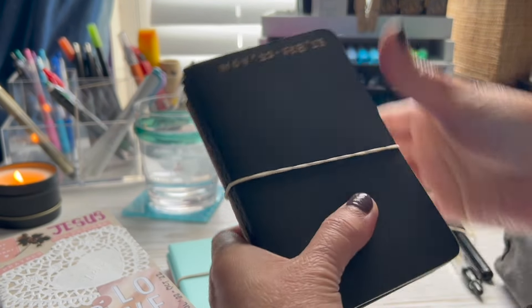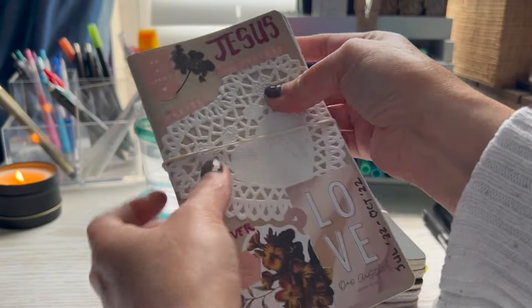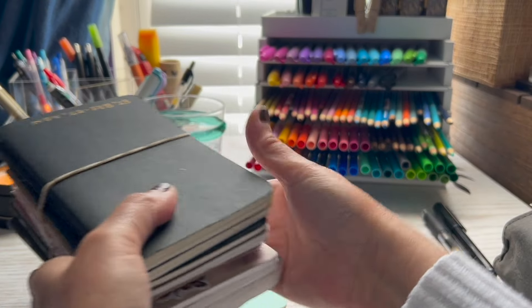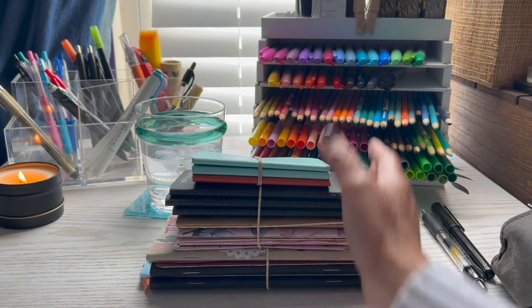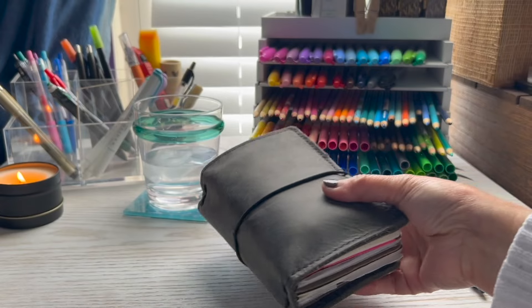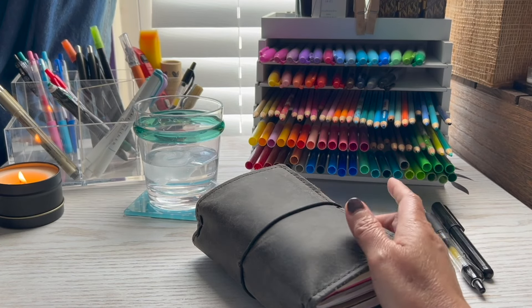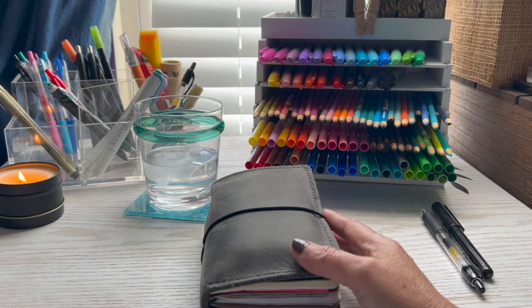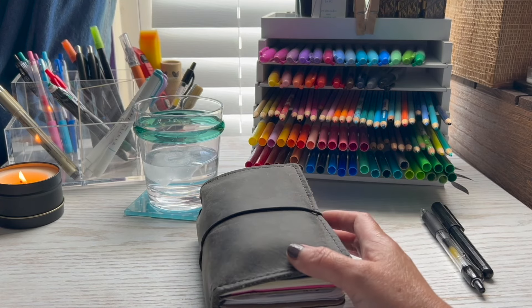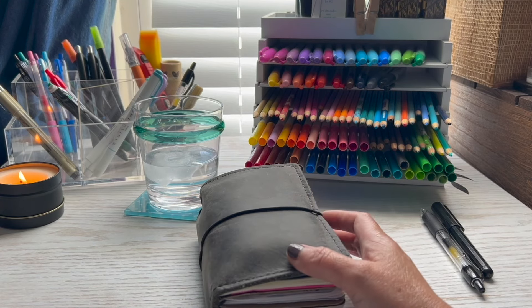If I pre-make my calendar I start to waste pages because I'm switching between sizes. But I love jumping between my planner sizes — a lot of people say I jump too much, but I love it. This one is just journaling, March to August 2022. At one point I had both a journaling book and the calendar book going at the same time. And then this weekly calendar from July 2022 — I went sticker crazy on this one.